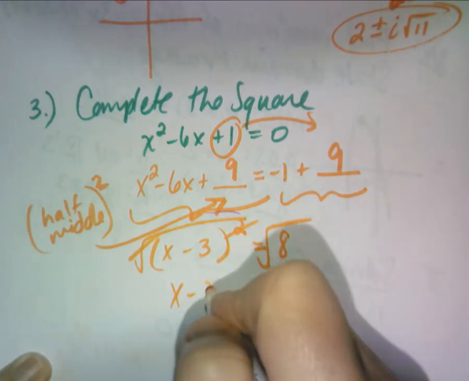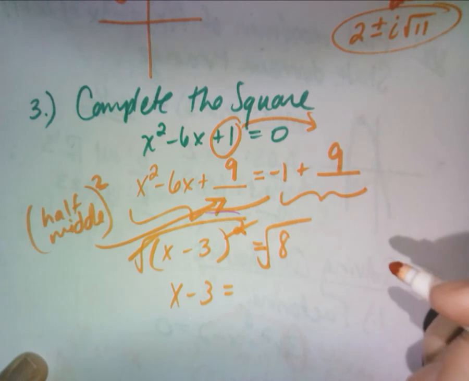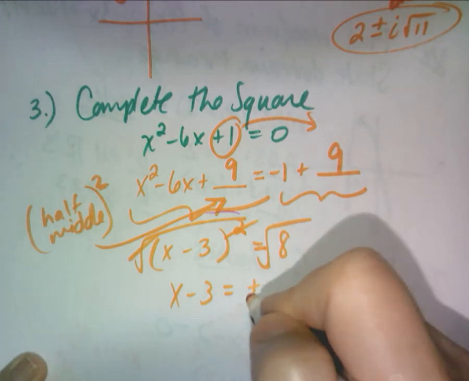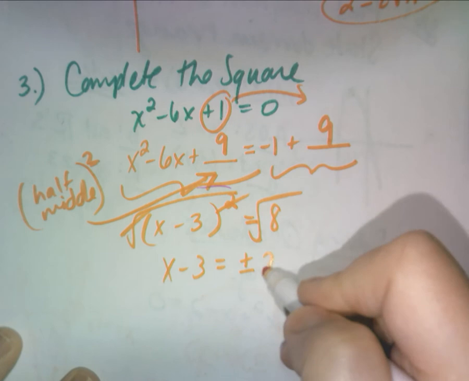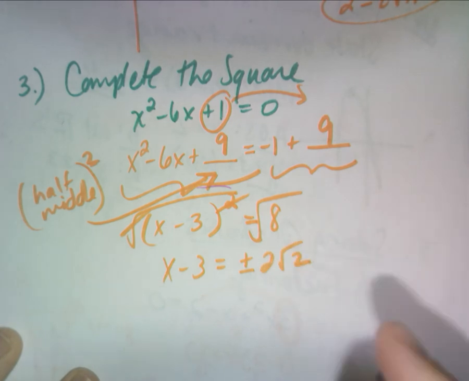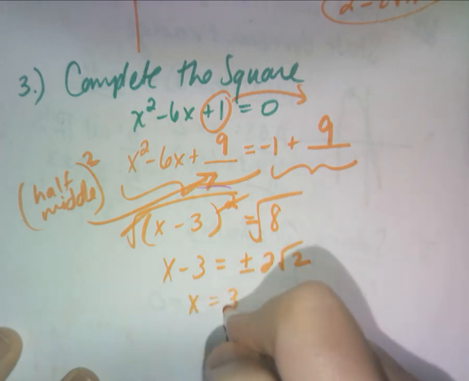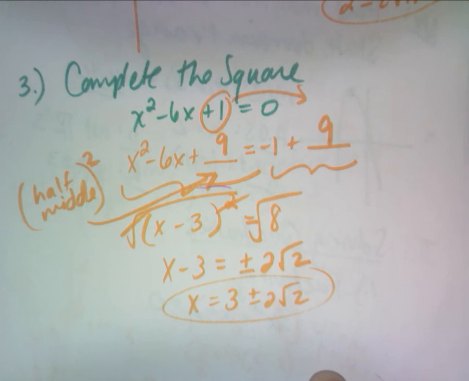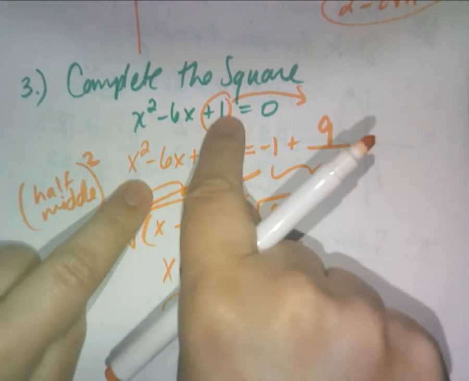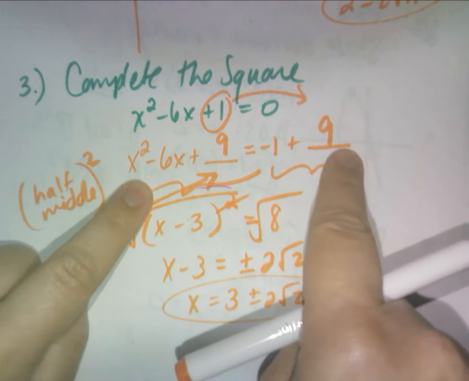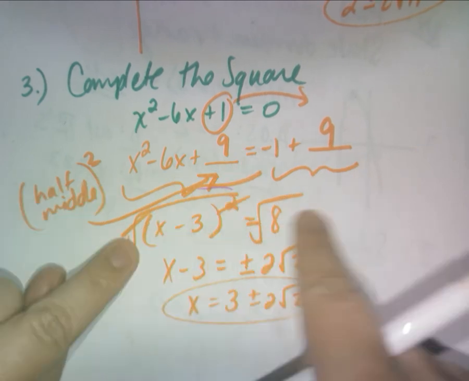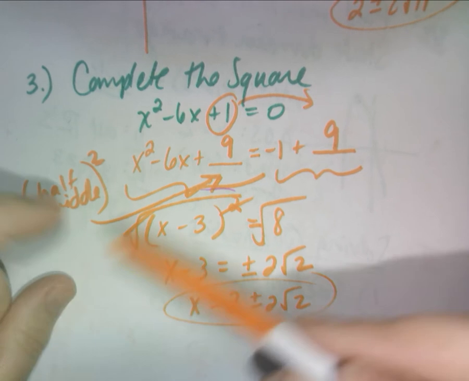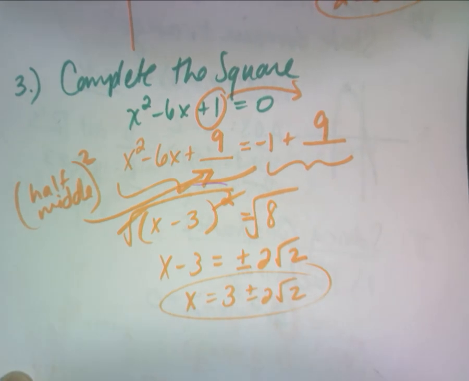They cancel. What do you need to remember whenever you take a square root from the last class? Plus or minus. 8 is actually 2 root 2. And then I like to bring the 3 in front. 3 plus or minus 2 root 2. Had you done this quadratic formula, you would have gotten the same answer, literally 3 plus or minus 2 root 2. But really the biggest thing is bring the number over, blank and blank, half the middle, square it, and then start doing your solving process. Take the square root, and it works out well, okay? So that was it. It's a lovely day.